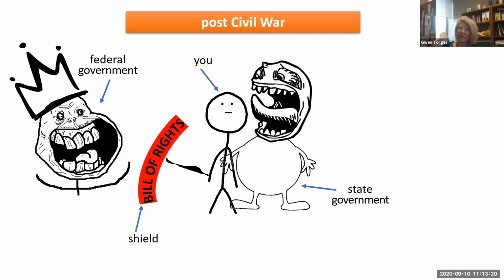But they systemically, it wasn't just here and there, they systemically were violating the rights of the newly freed slaves. And at that time, there was not a mechanism that would allow the federal government to come in and protect people from their state governments. The states were pretending like the Civil War didn't happen and going about their business, not just violating the legal rights of African Americans, but in very brutal ways violating the rights of African Americans.